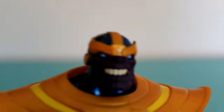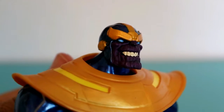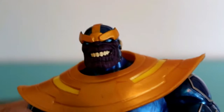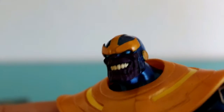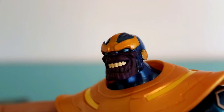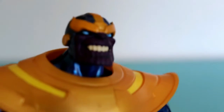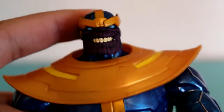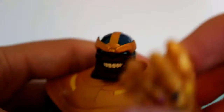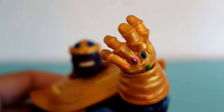Look at that head sculpt. I mean, that is a great head sculpt. He looks very insane. I mean, he doesn't have the stars in his eyes, but the blue really does add a lot to him. There are a lot of mispaints in his face. I mean, look, they got the blue into the top of his nose. And then that right there on the side is just glare from the chrome finish. I really do like how he's smiling, an evil smile. The smile represents, aha, I got the Infinity Gauntlet. What are you gonna do now?